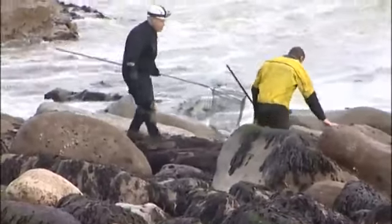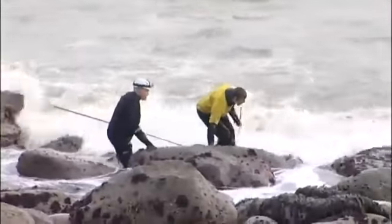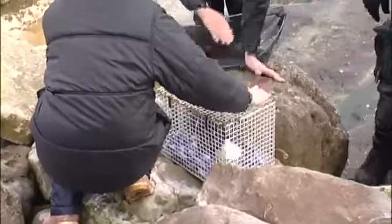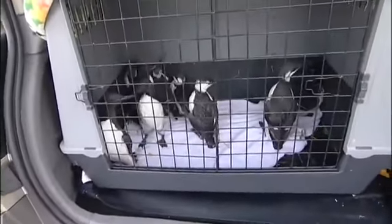The rescue operation at Portland Bill in Dorset. Birds, including guillemots, which usually live far out to sea, are washing up here, coated in what the helpers described as a sticky Vaseline-like substance. Tonight, scientists at the Environment Agency have identified it as a refined mineral-based oil. It's white and doesn't smell, but it congeals, and the birds' feathers get matted so they can't feed or keep warm. The race is on to save them.